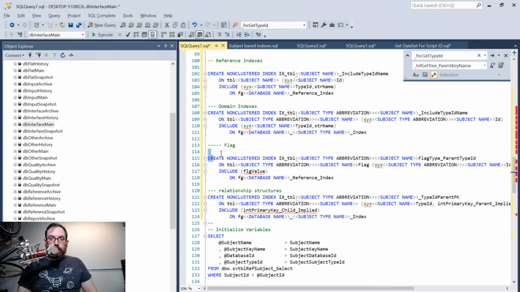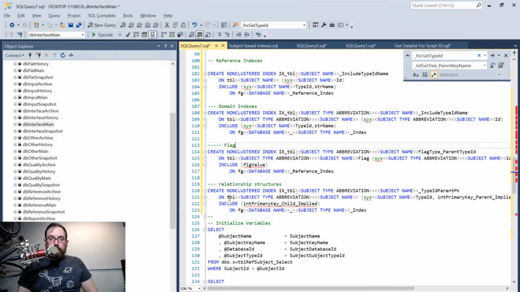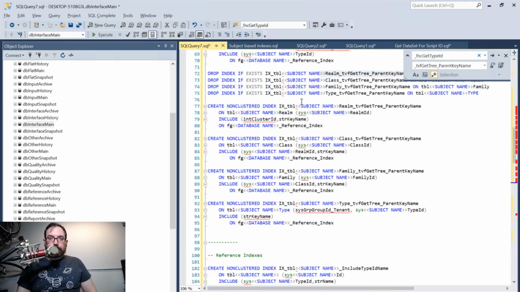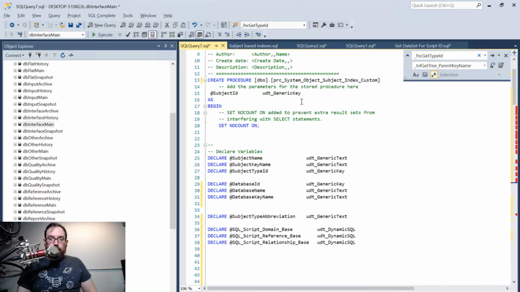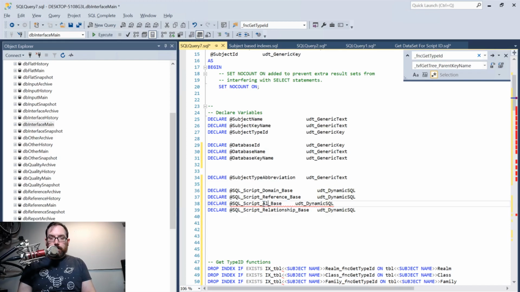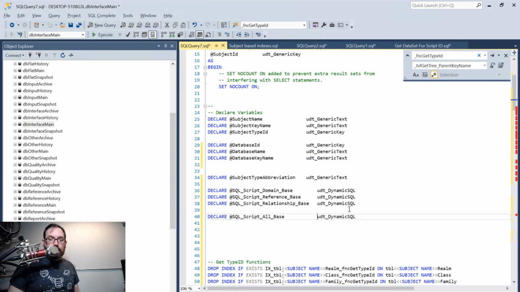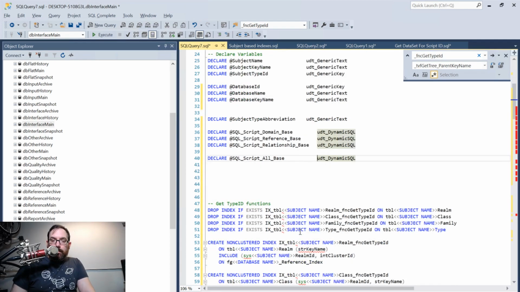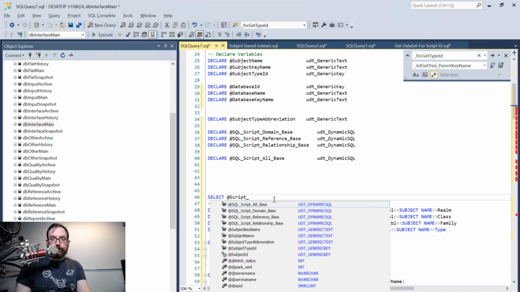This is included in only domains and only relationships. So let's do all, because there will be no such thing as ref script, but we will have ref data point. So that's how we can do it. Come on. Come on now.